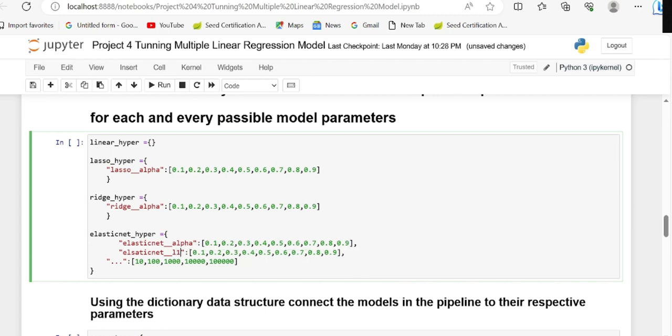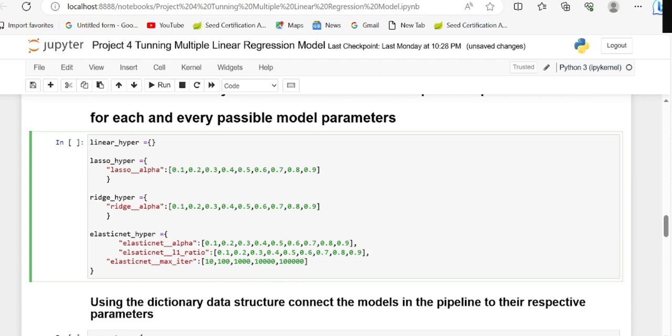Then I'll put a parameter called l1 underscore ratio. By the way, the last parameter for elasticnet will be elasticnet underscore max underscore iter. So be careful, ensure here it's a double underscore.